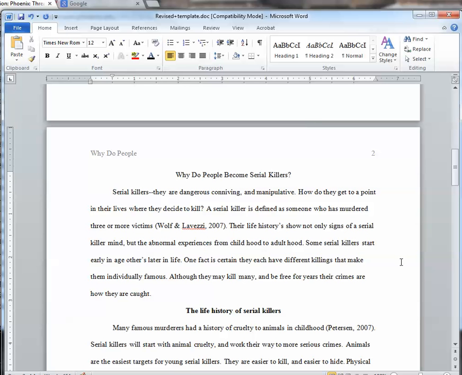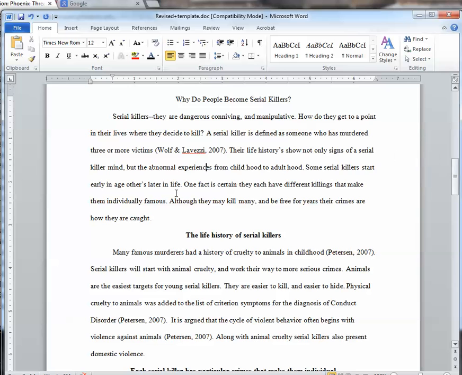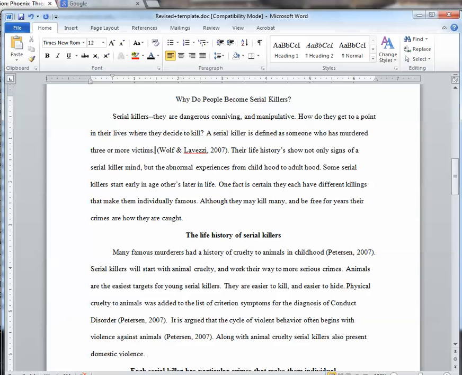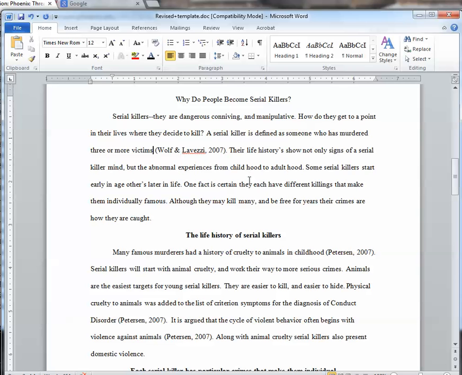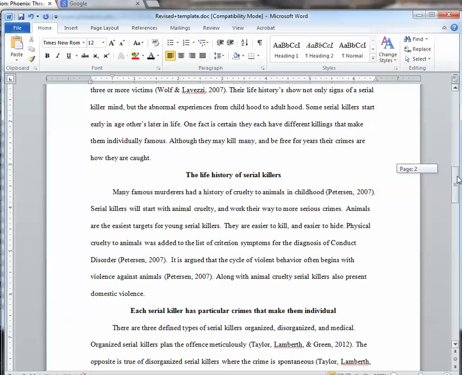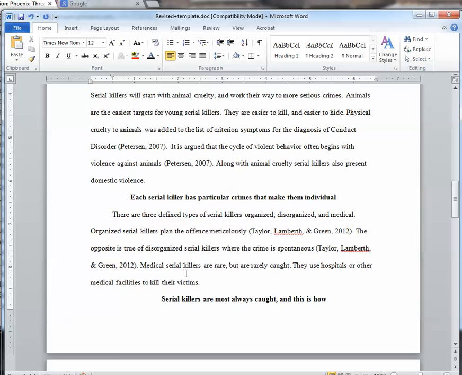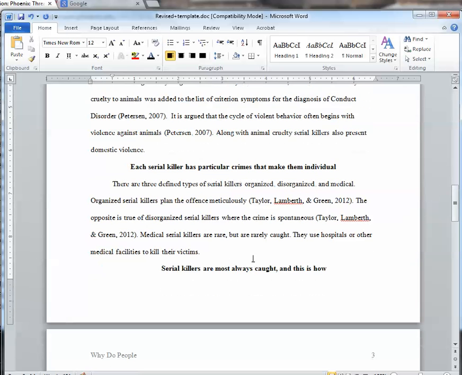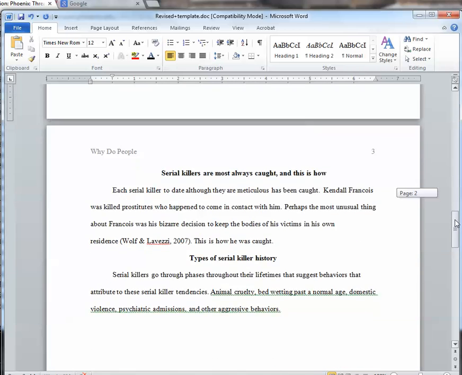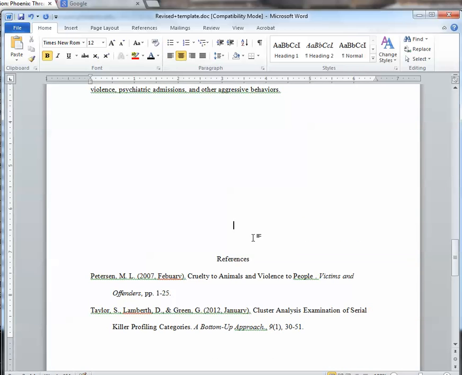Wonderful. I want you to take note of the citations that she's been making. It's within the sentence. She is not placing a period in between the cited source and the statement, which some people do, so we will not do that. Take note, Megan used the proper citations for her paper. Same thing here. All the citations are properly formatted and properly represented according to the APA guidelines. Wonderful job. And this paper is now properly formatted.